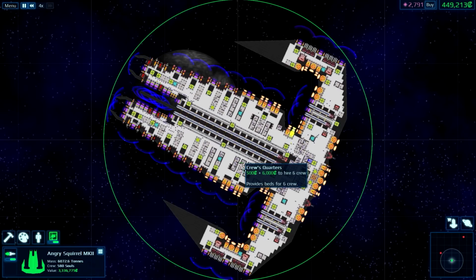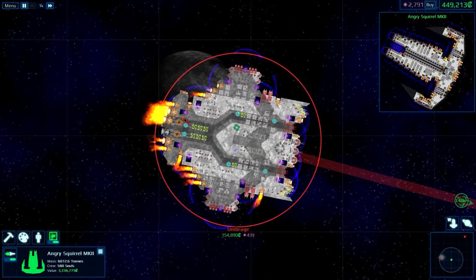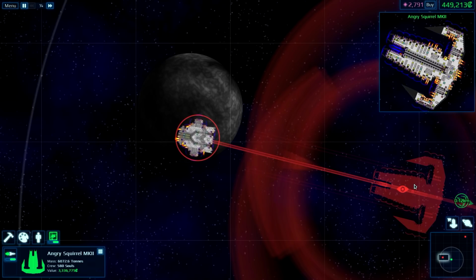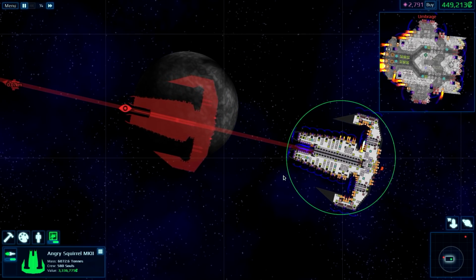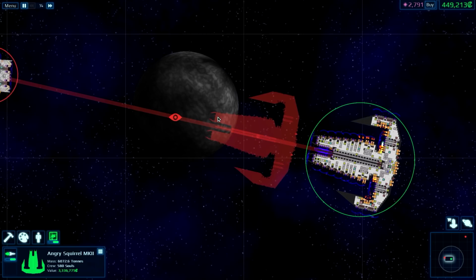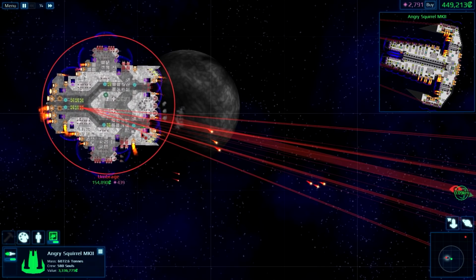Okay. What do we have here? You do not have railguns, so I'm going to try to stick you right there. So let's see how well you do. No, you don't have to move. He's coming to you. Go for that.